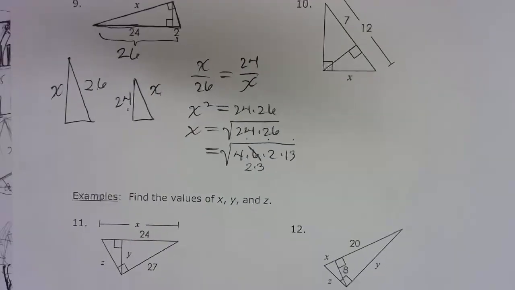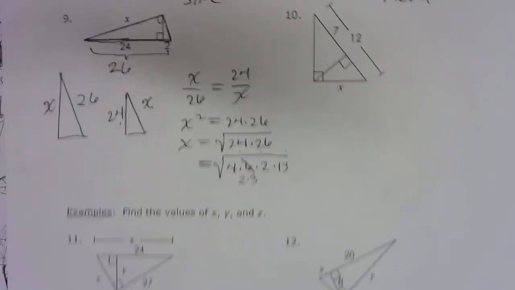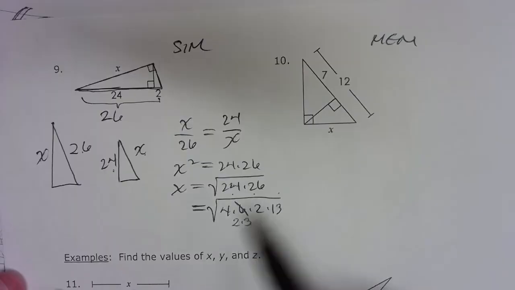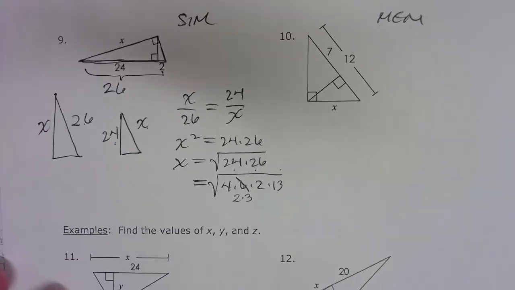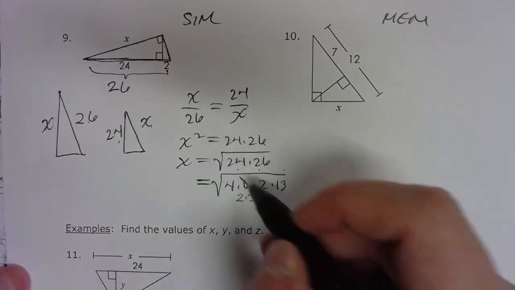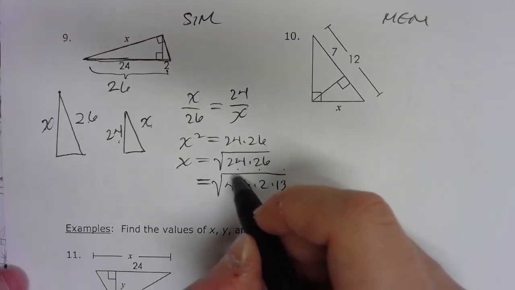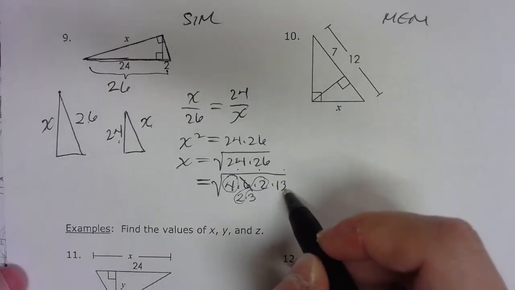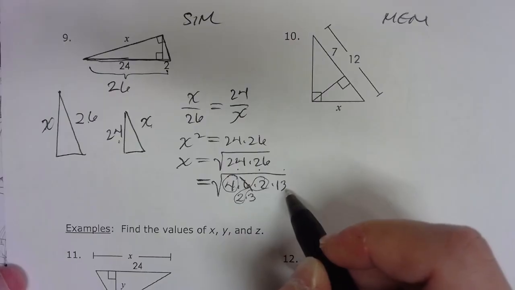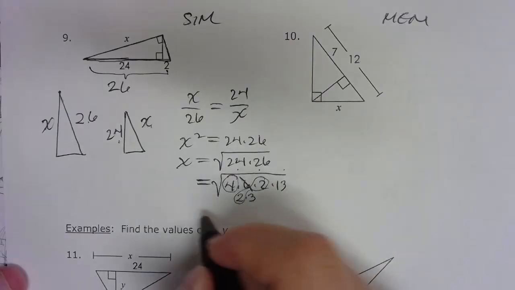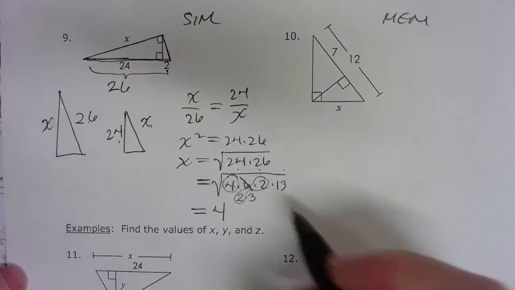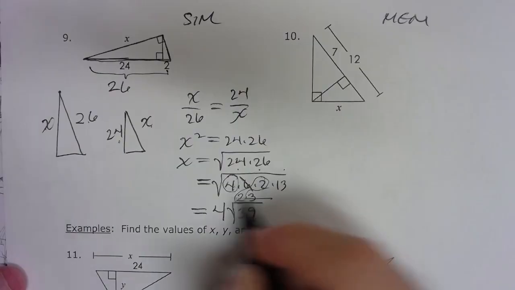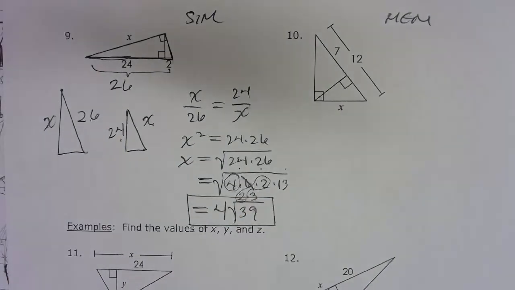So notice, I have a pair of 4s here. You guys see this? Sorry, there's a big recording thing right here on my paper, so I can never see. I keep lifting it up thinking you guys aren't able to see. Here we have 2 pairs of 4s. Here's one 4, here's another one. Alrighty? So the 3 and 13 stay in the radical. 13 and 3 are both prime. So we'll get a 4 on the outside because we have a pair of 4s. And then on the inside, we'll have 3 times 13, which is 39. Okay? Very nice. Look at that.